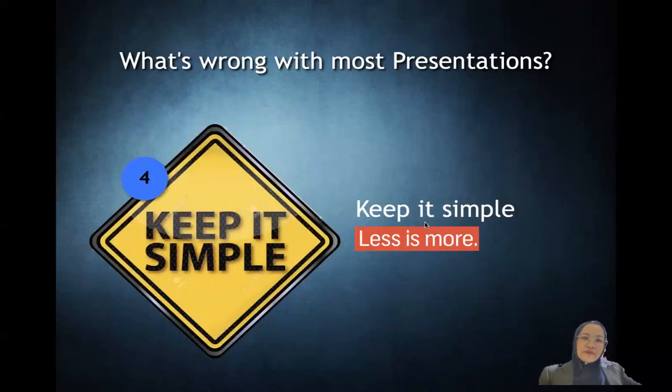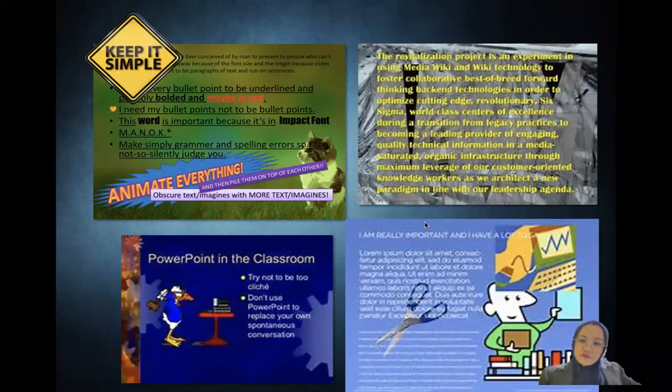So again, what's wrong with most presentations? They just don't know how to keep it simple. It's pretty hard to keep it simple. It requires lots of training to create a simple design, because most of us tend to include as much information as possible. You think that if you don't include lots of images and lots of text, people won't get the information you're trying to tell them, but it's not like that.